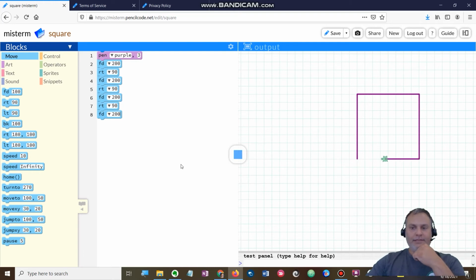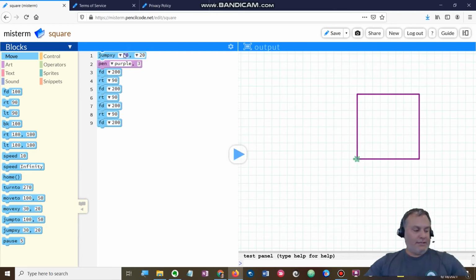Okay, we can play with it even more. We can get down here. It says jump XY. I'm going to take this right here and set it to negative 350, which will put us right here on the x-axis, right about there. And then I'm going to go to negative 275. I'll play with the pen.